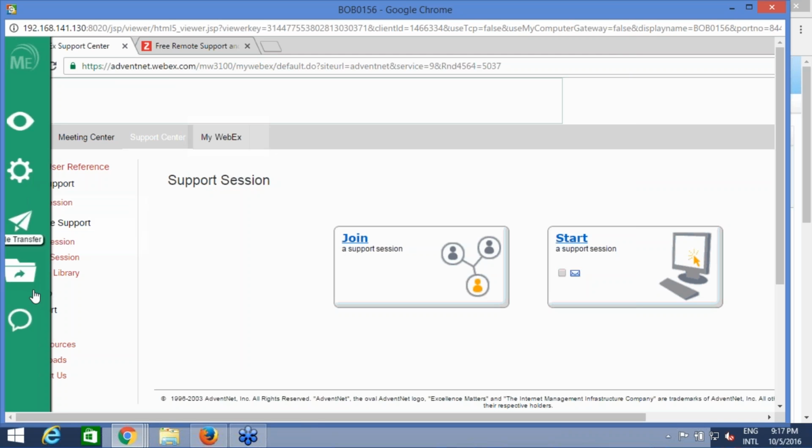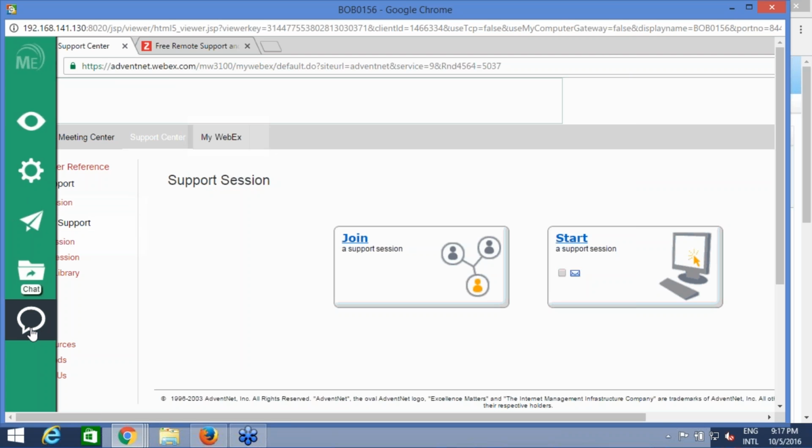Likewise, I have chat. So if I want to chat with the end user, after I'm done with the troubleshooting, I may want to get a confirmation from the end user. So I will click on chat to initiate chat with the user, and I will get the confirmation. So I can do everything from the quick panel on the left-hand side after initiating the remote session.